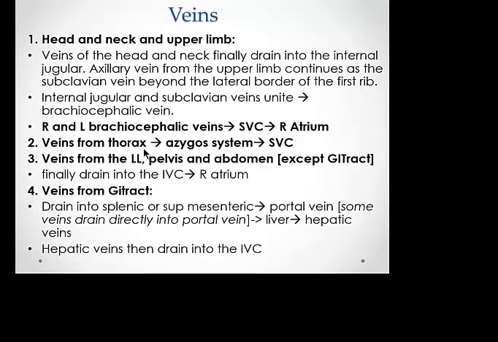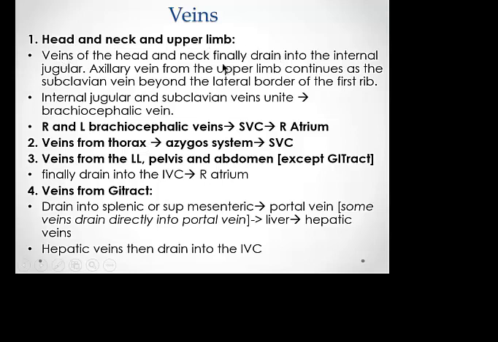This is an overview of veins. Like I said, most of the veins will follow the arteries, the branches of the arteries. Most of the time, the names are very similar. Sometimes there may be a change, like you don't have a common carotid vein. Instead, you have brachiocephalic and jugular vein. But most of the time they will do that. And then there are a few major differences. So let's look at this.